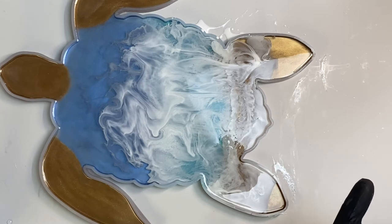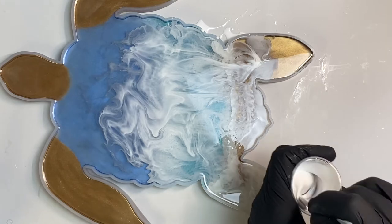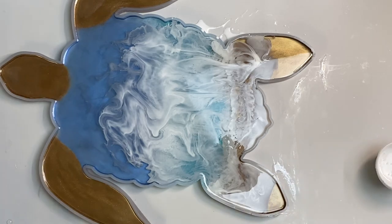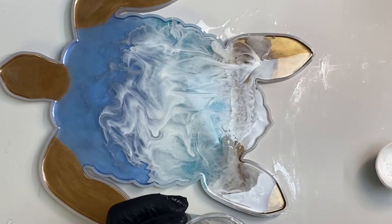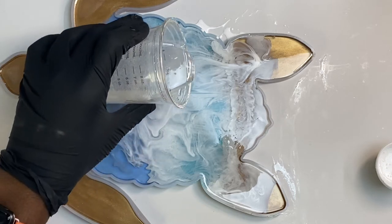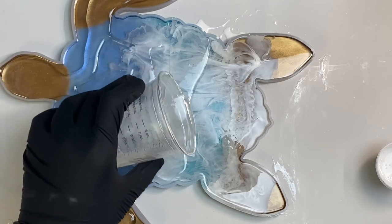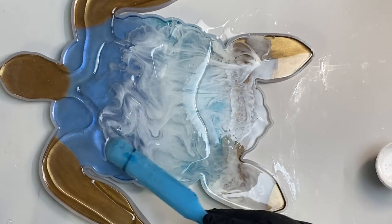I'm trying to perfect this wave and you probably won't get a chance to see it in detail until I bring you in closer, but this is what we're gonna do — we're gonna try it. There's nothing to it but to do it. I put only about four ounces in my cup and I had some leftover resin in this cup too. I'll just spread this out a little bit since it's not totally full.